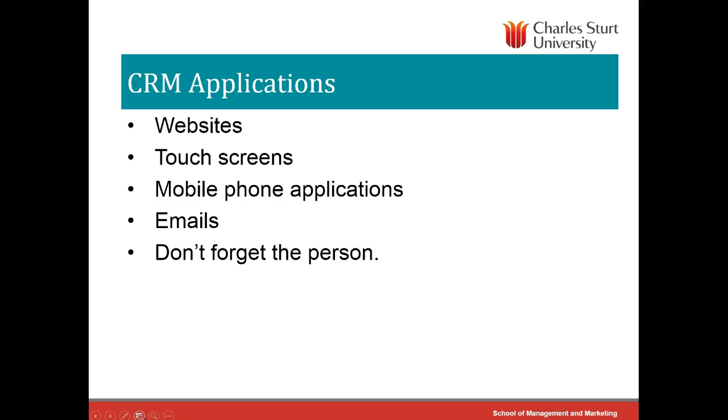And of course, mobile phone applications are becoming particularly useful now because with your mobile phone, we can track where you are. So we can target loyalty schemes or offers when you're near a point of purchase. Also, don't forget the person in all this. You've got to know your individual customer and their requirements, particularly if they're high net worth customers. You should be personalising your offers and talking to them as a human being.